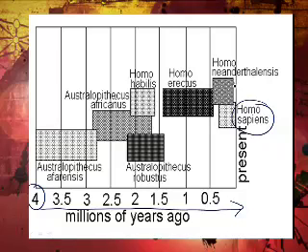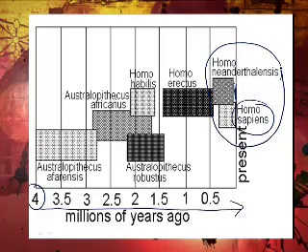And we see that at the present time, it's only Homo sapiens. But for a period of time, Homo sapiens lived together with another species known as Homo neanderthalensis, or Neanderthal man. And we can see that at other periods of time, other organisms, hominids, lived together and shared ecosystems, and therefore they would have come into competition with each other.